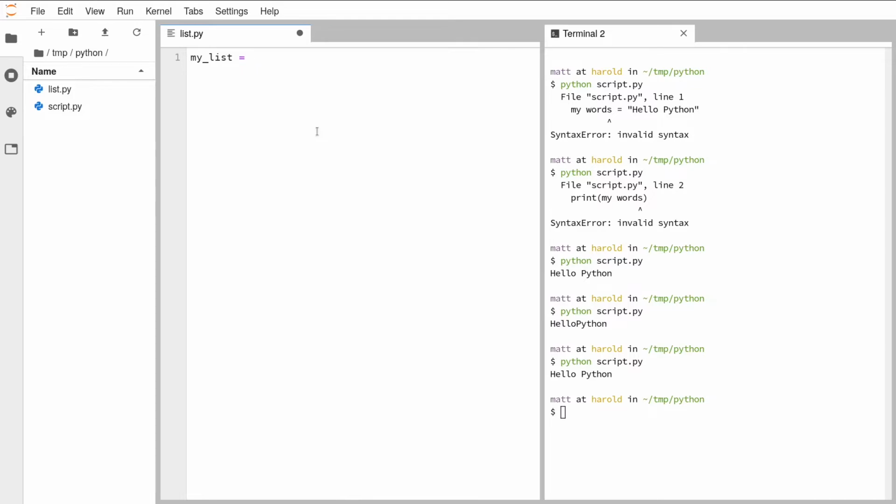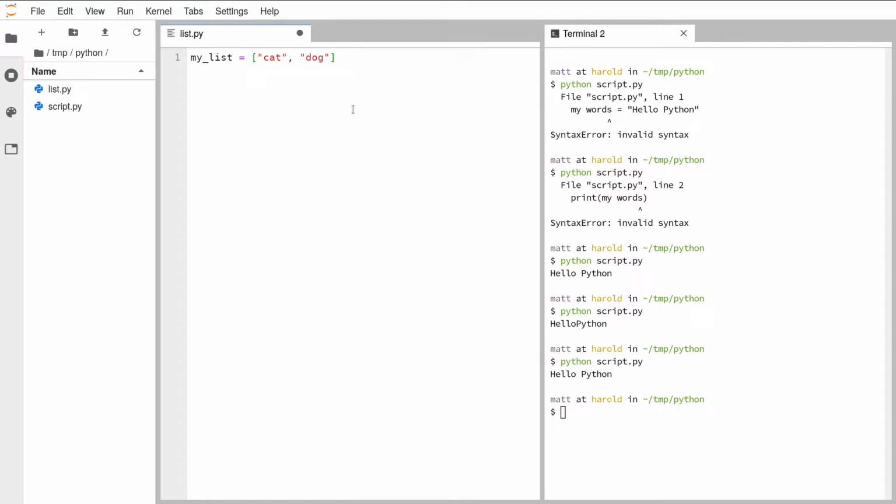I'll point out at this point that in Python, there are lots of different types of brackets used in different situations. It really matters which type of bracket you use. So far we've used round brackets for calling functions, and here we're going to use square brackets to create a list. In between those square brackets, we put the things we want in our list. For example, cat, that's a string. We follow that item with a comma. Notice the comma's outside of the quotes.